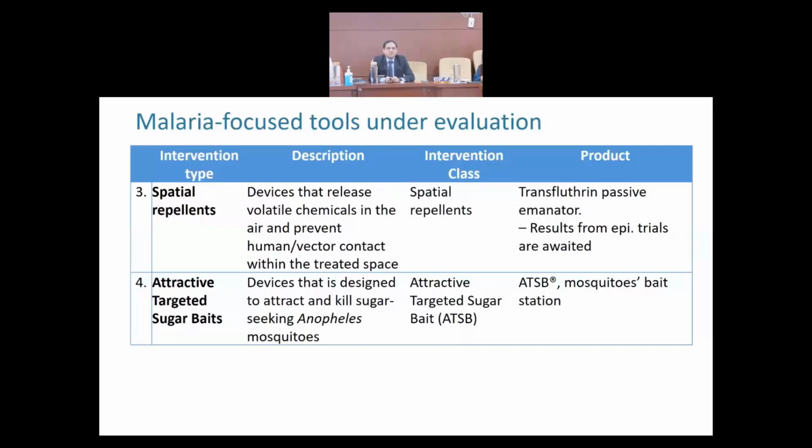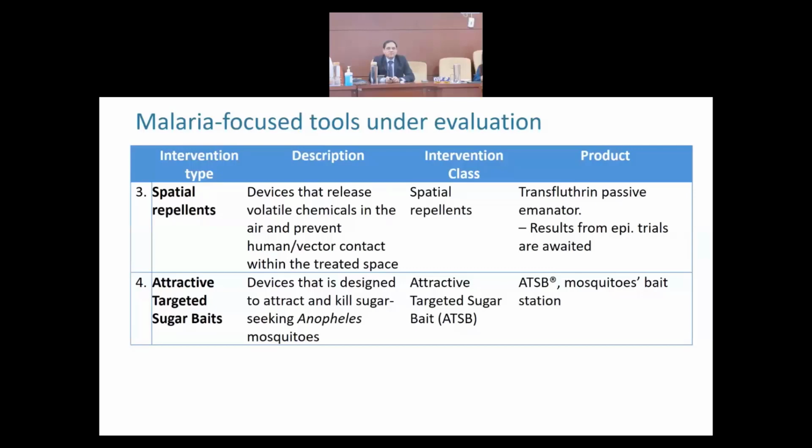So how it is deployed is that they are deployed as a bait station. A bait station is something like this: for example, there is a bait. You apply insecticide with sugar on this seat and just put it in front of your house or under the tree or some places. So mosquitoes will get attracted to this bait station because they find that there is sugar in it. They come, they take sugar, but along with that they also take a toxicant.